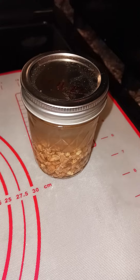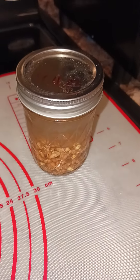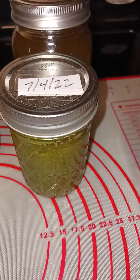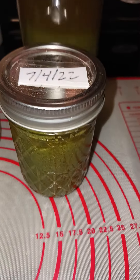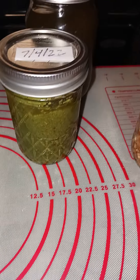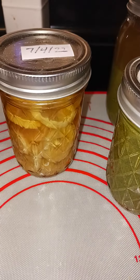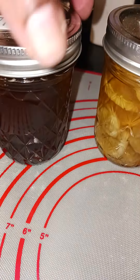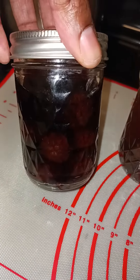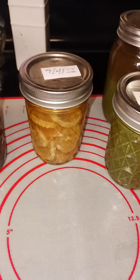So here I have Kirschwasser, which is the German word — I hope I'm pronouncing it right — for cherry water. These are cherry pits that have been soaking in vodka. This is hops, basically like the hops which you would make beer with. Then I have some candied lemons, some vanilla beans, and some blackberries that I had been steeping in vodka. All of these have been steeped in vodka.